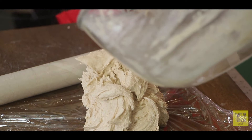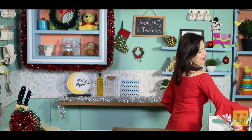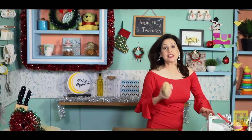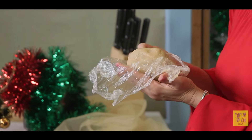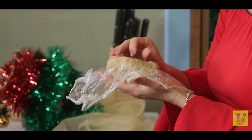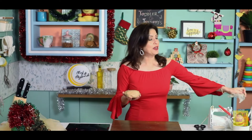Let's put this dough away for at least two to three hours in the freezer. Now let's get the dough that is ready — it's nice and rock solid. After resting, the color also changes slightly; it's because of the spices and the honey, and when it bakes it gets a beautiful golden color.